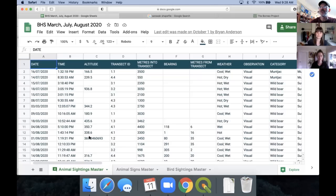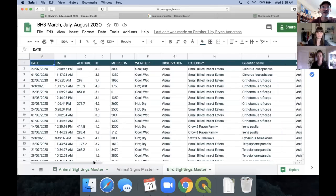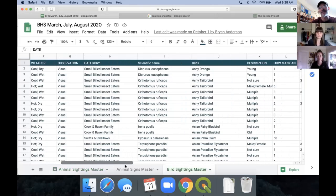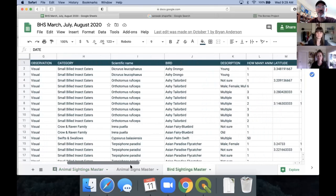It's really well structured, and as you move along into the scientific names and so forth, all of the names appear exactly the same in every single record, that there's no one has caps and the other one doesn't, which is something we call data standardization, and is so important for valid GIS data.